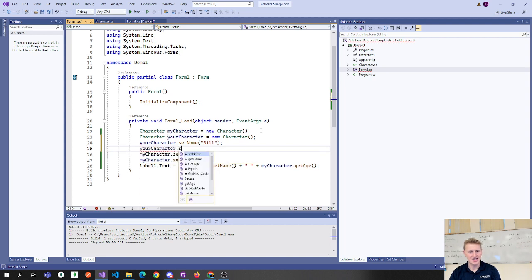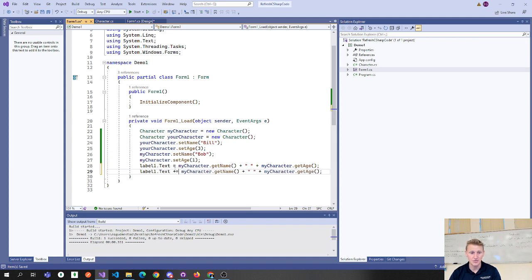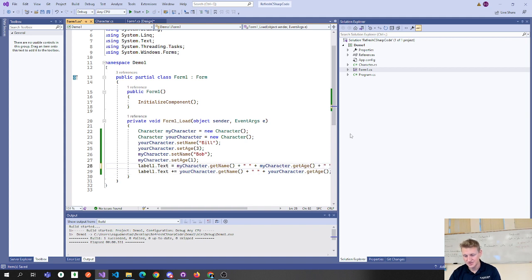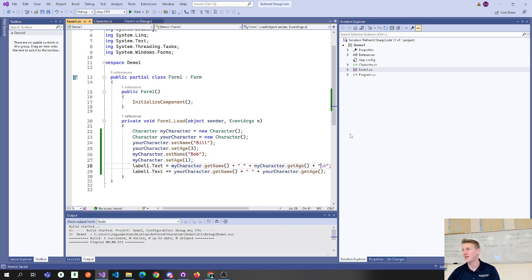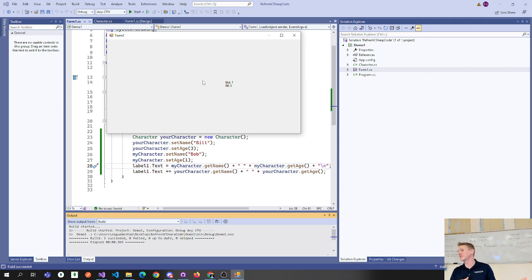Your character dot set age is 3. Strings are in quotes, ints are not. Then we can take my label dot text and append plus equals your character get name, your character dot get age. Because we probably want a line break in there, do something like a \n to put a line break in our label. And we've got 2 objects. That's great.